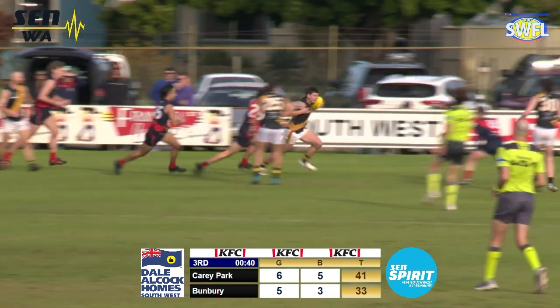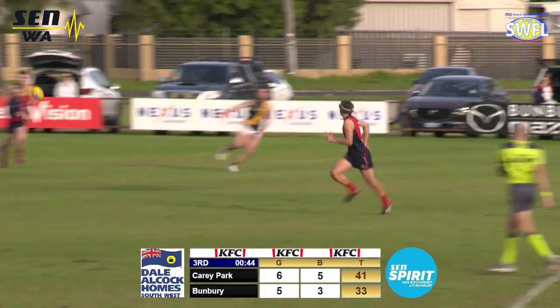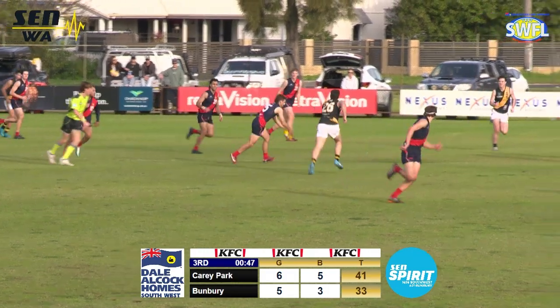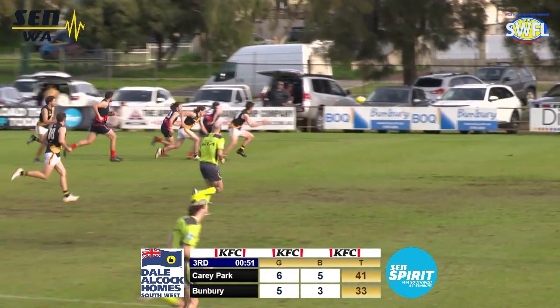Okay, he wins the ball out. He's played it to Ruckrow. He's done that really well as it comes out there towards Batelli. Comes across into the middle of the ground, looking there for Babbage, but it's cut off as a poor kick. Goes down the way in the direction of Lanahan. It goes over his head.